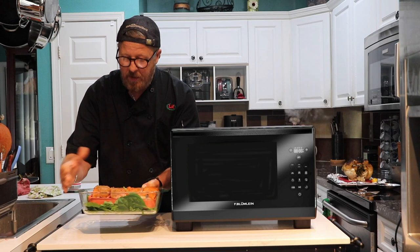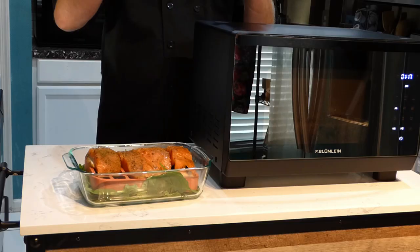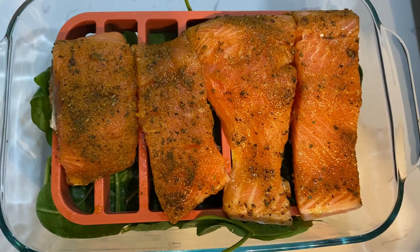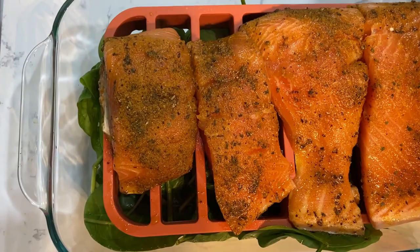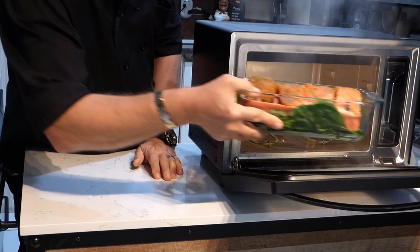And we're gonna fully steam this. That's all we're gonna do. We're gonna get these babies cooked and show you that this oven can cook just steaming. So let's do that. I already got this thing preheated. Look, see the steam coming out? We're gonna place this in here, just like that.